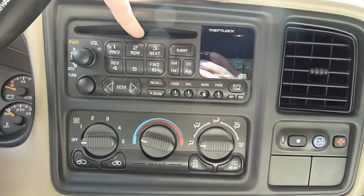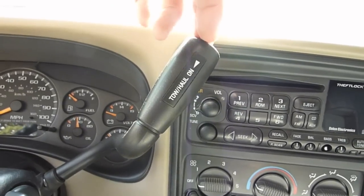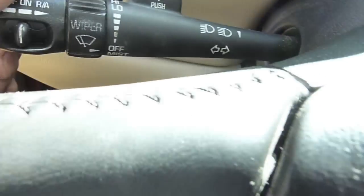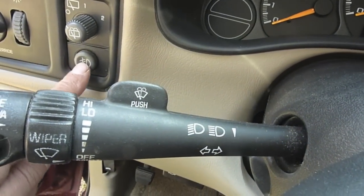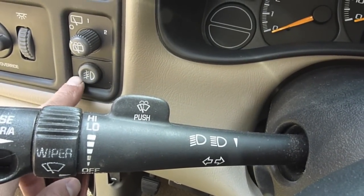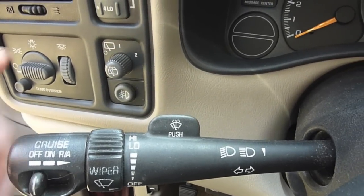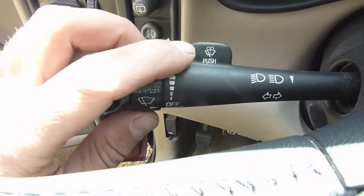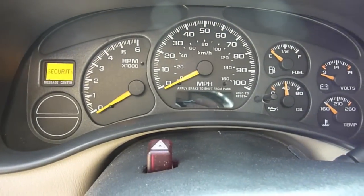Again, CD player. Over here on the shifter is a tow haul. You can turn that on. That'll turn overdrive off. Back here we've got rear wipers. I didn't point those out. Fog lights are not working, and I haven't gotten to the root of that problem, but everything else up here does work. Cruise control, wipers, bright lights are over here. Hazards, of course, in the Chevy are right there.